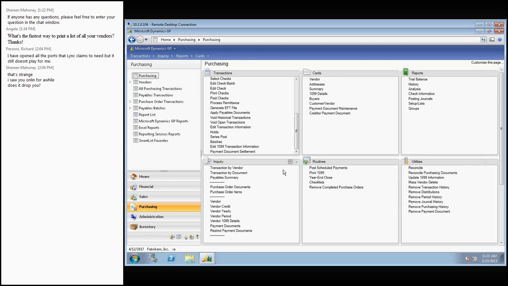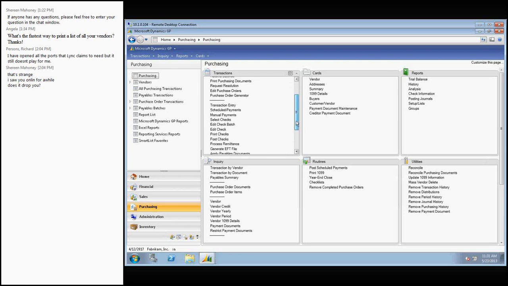Entering manual payments. So when would you want to enter a manual payment? And we're going to scroll back up here to the top of the transaction part.